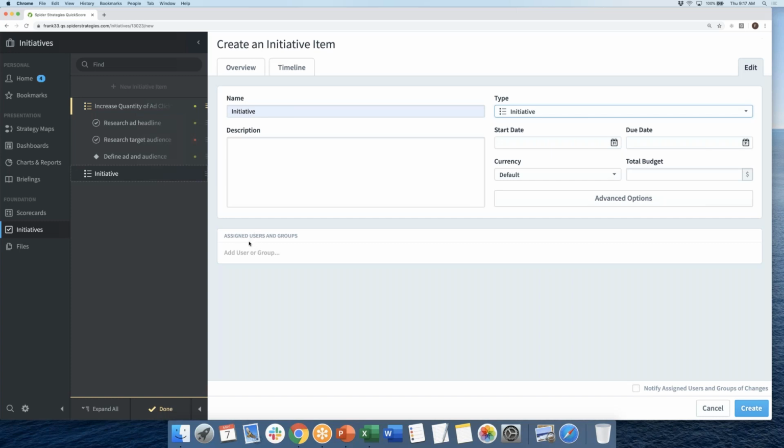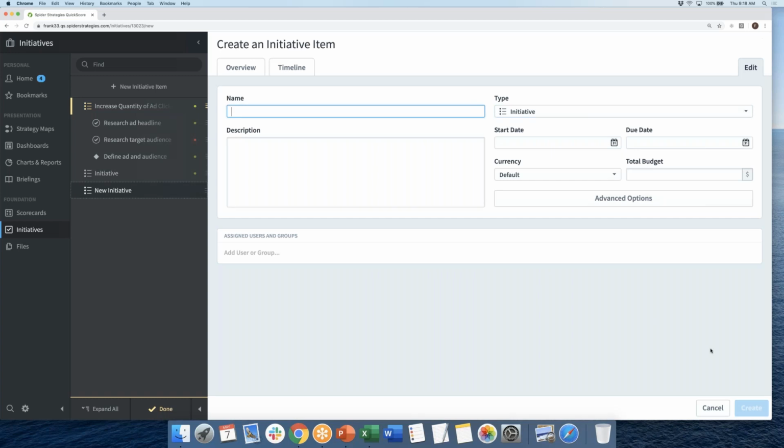I could also assign a user or a group to the initiative on the whole, okay? For this case, I'm just going to leave that alone for now, but if I'm the person running this initiative, I would at least assign it to myself. Maybe there are other members of my team that I want to assign that to. And once I'm happy with the way this looks, I will click create.